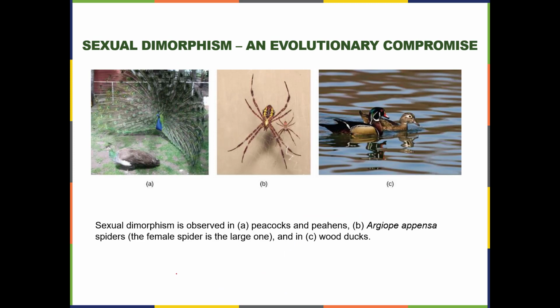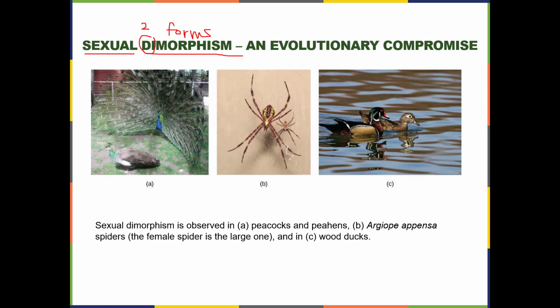Another evolutionary compromise we saw, did we see? No, we'll see it now, is called sexual dimorphism. This means di means two, and morph means forms. And sexual dimorphism is especially in animals where you have the male and the female look visually different. Now, in some animals, they don't. But if there is a distinct difference in the appearance of male and female, it's a case of sexual dimorphism.